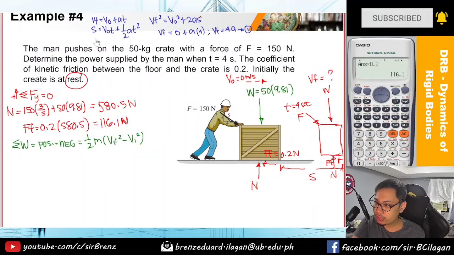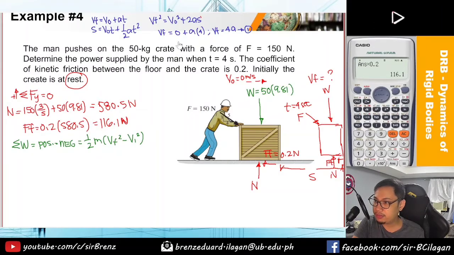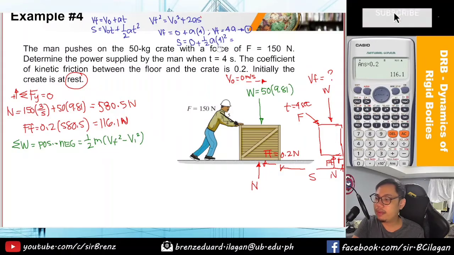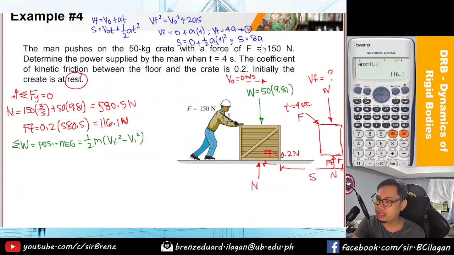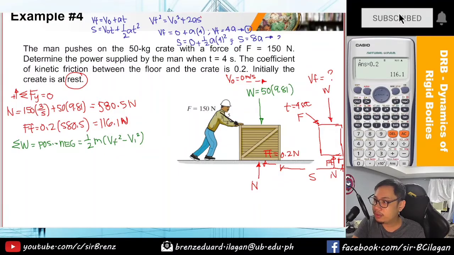So ito sigurong second equation. So, from which yung S natin, so initial, so 0 na naman yan, plus 1/2 of the acceleration, and then multiply by t squared, or that is 4 squared. So, 16 over 2, tama ba? 16 over 2, so 8a. So, yung S mo is just equivalent lang sa 8 times the acceleration. Tama? Alright. So, let this be our equation number 2.